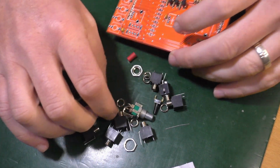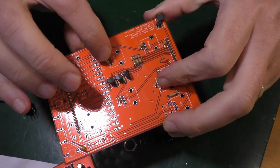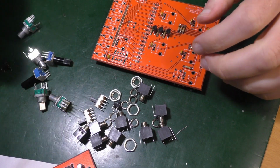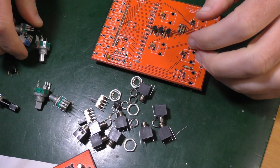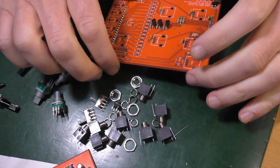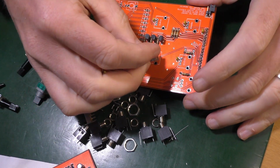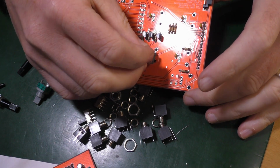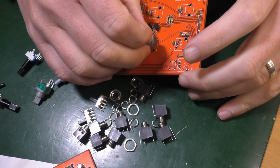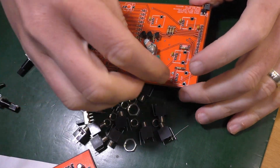Pots first. Speed, pitch, length, and start. It says these are the green ones, so these ones here, the other ones are blue. Okay, so these are the regular pots. And these can only go in one way because of the 3 legs and the 2 legs. So they pop in there and hold themselves in more or less quite nicely.